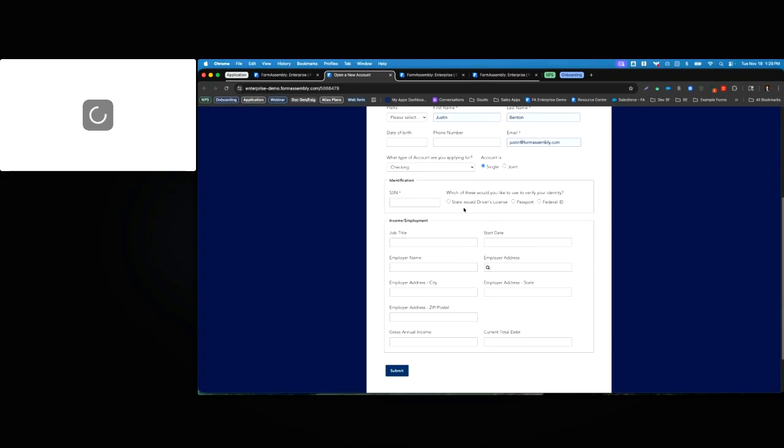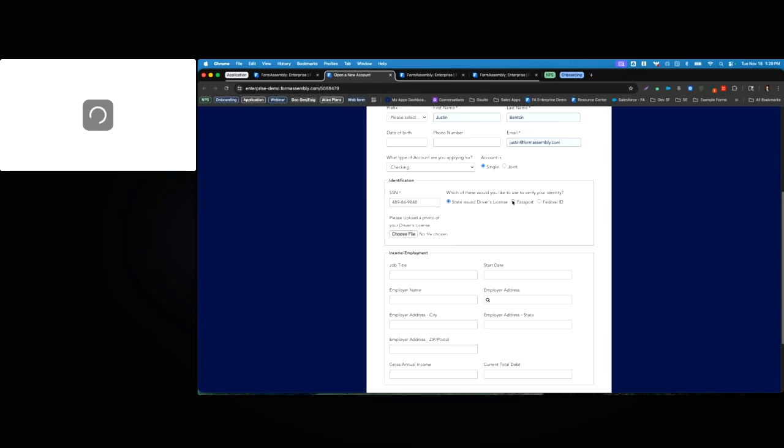But I also mentioned earlier, what do we do with different types of data when somebody's filling this out? Because how do I know that you're doing something different with my social security number versus anything else? And you notice there's some formatting that we already have here that guides me through what's needed. Doesn't allow me to enter anything else. I can't even enter letters. And then of course, there's going to be back-end controls for you to keep this secure, but there's different ways to guide folks through what's needed through this process.